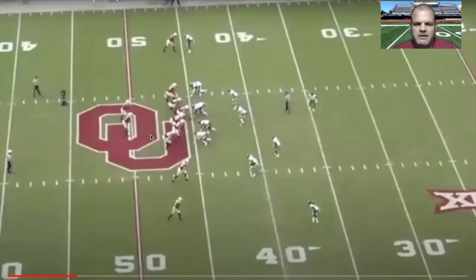Okay, same formation. Now the sniffer is back to a wing, a little bit tighter here. And you see now a little bit the one high safety, six in the box for Baylor with two guys lurking. But you've got man coverage over here. If you like it, with him inside the hashes, you might be able to throw it.